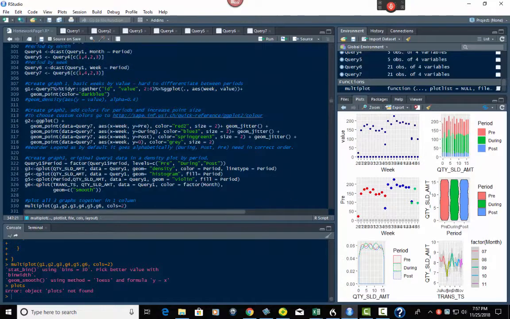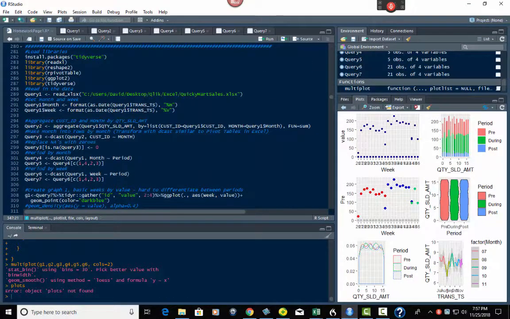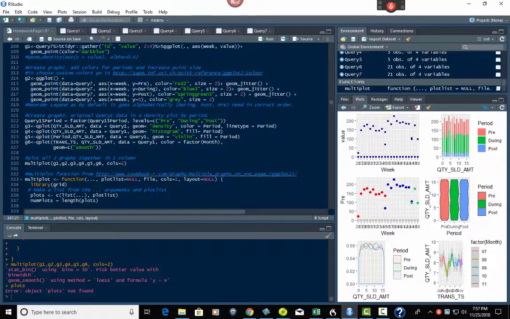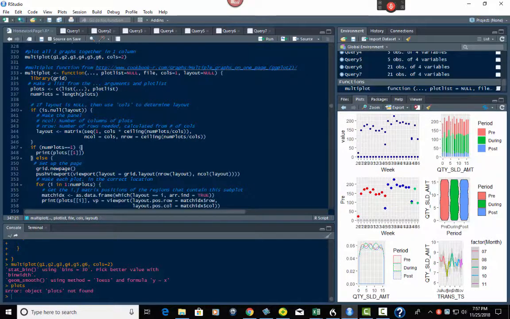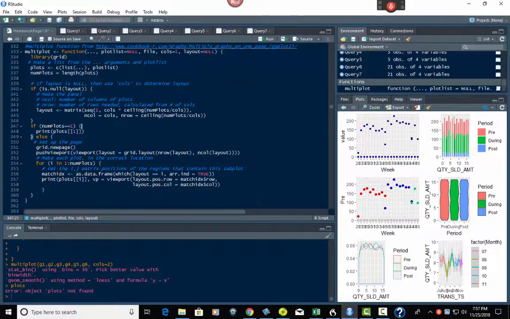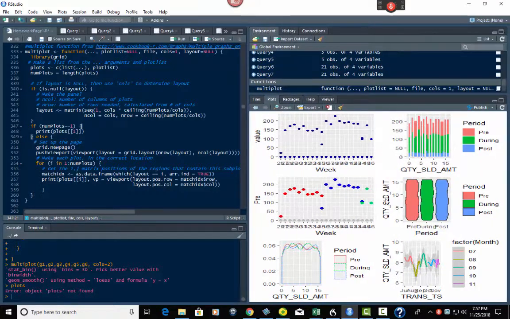So what we've done is I've already shown you the first part of code here where we created the pivots and everything. And I showed you the second part that I've decided to do to create a multi-plot. So that's in the second video where we use this multi-plot function here. And now today we're going to end up with this graph right here with all these graphs in one page.